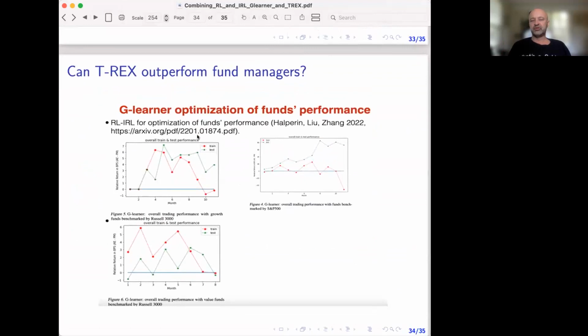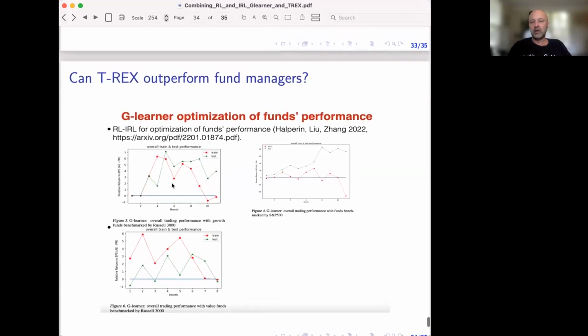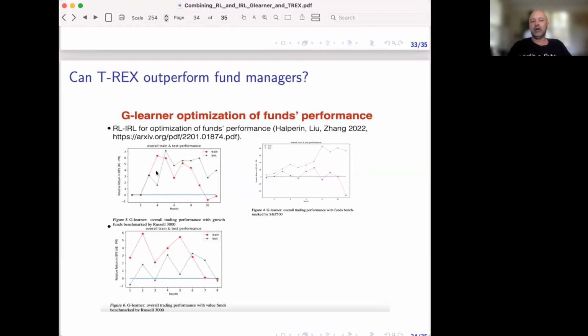The basic question, the most important question for these activities, I think, is: what is the most achievable thing here? Can we only aim at mimicking what we see in the trading behavior of human portfolio managers, or can we hope to improve on it, which would be super cool, of course? And these graphs give some indication that we may hope to overperform, maybe not each individual fund.